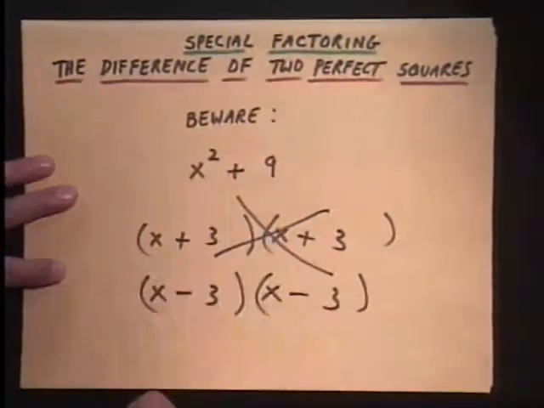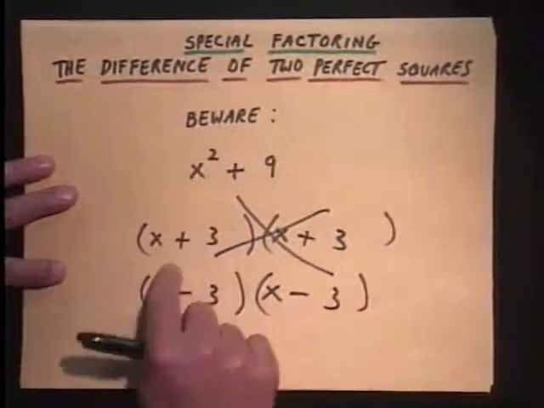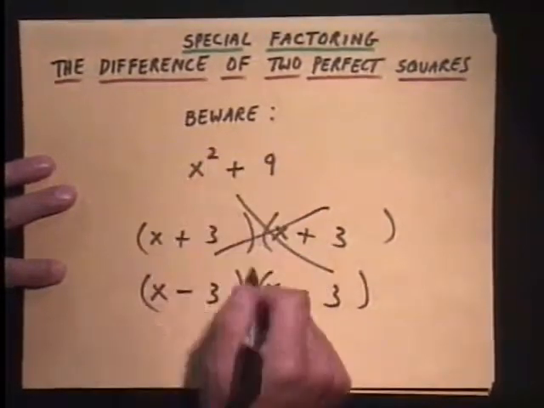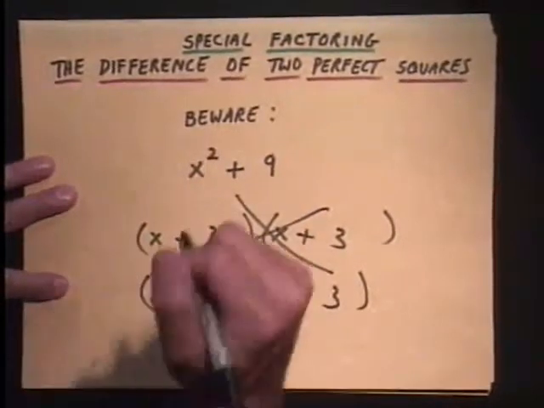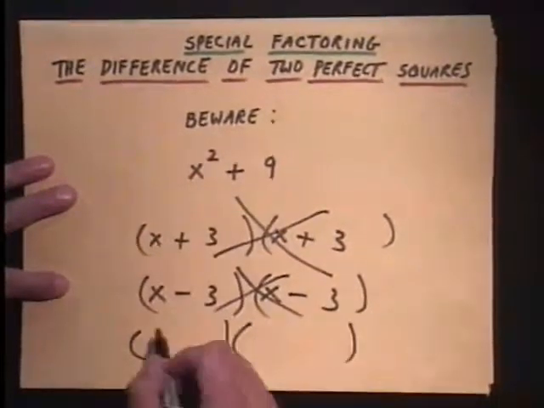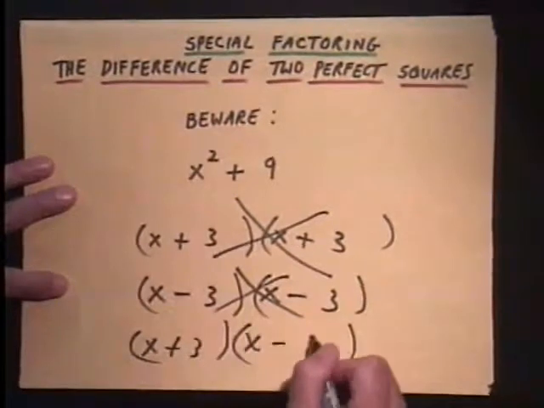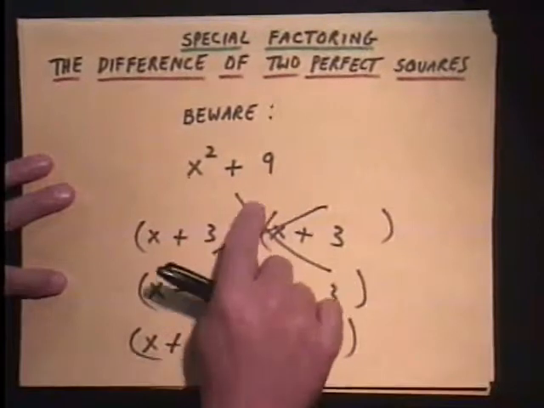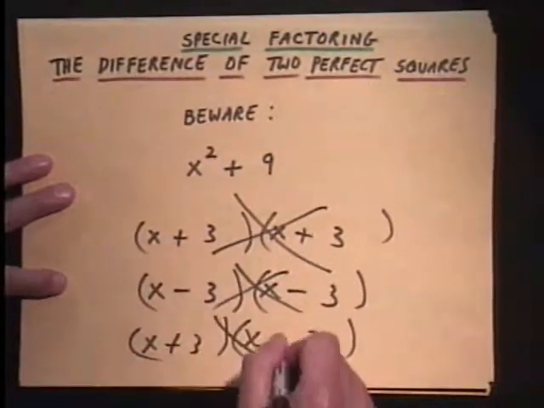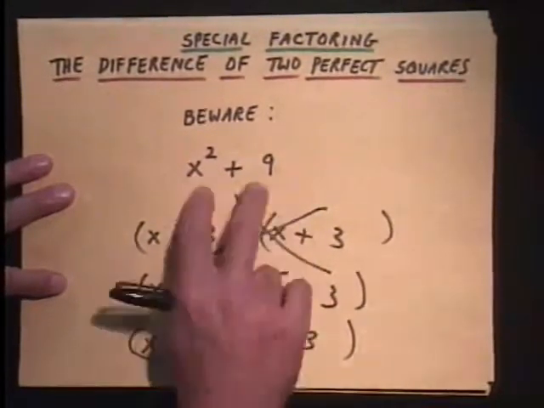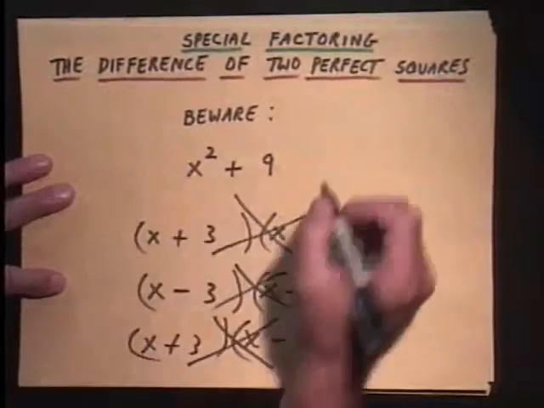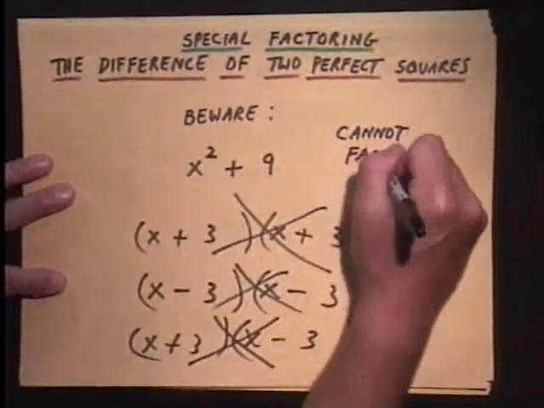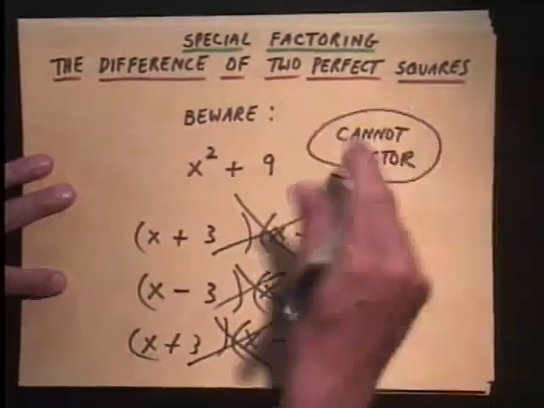I'll show you I can do this. But when you FOIL it, I'll say, hey, here's a minus 3x minus 3x. Where's your minus 6x? And then you'll say, I'm going to factor it, Young. I'll show you. And I'll go x plus 3, x minus 3. I'll put my conjugates, but I'll say, but when you FOIL that back, what kind of 9? Cannot factor that thing. People try. This is the most tricky thing in algebra. Cannot factor. There is no rule to factor the sum of two perfect squares.